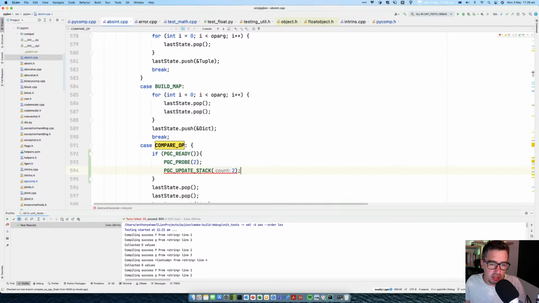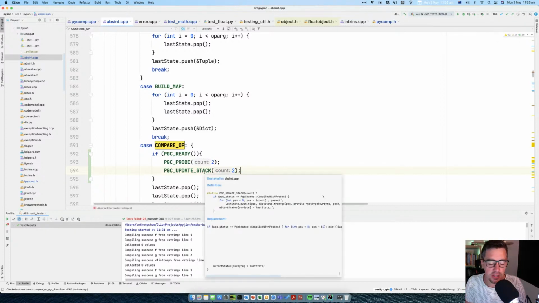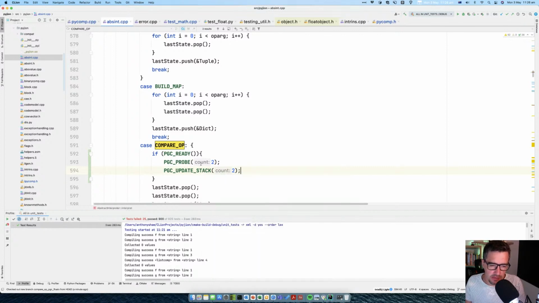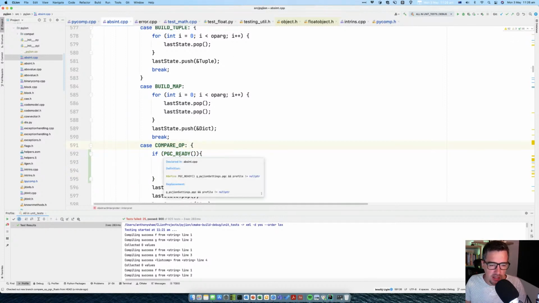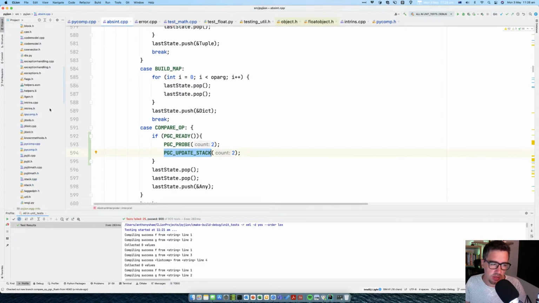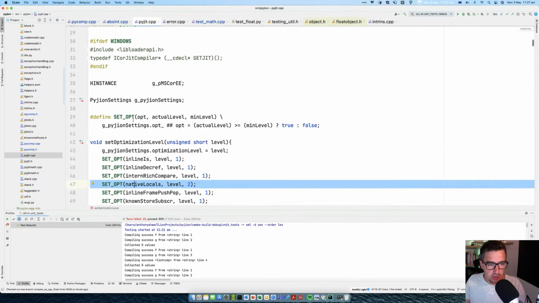what the types are, which is unlikely because unless you've defined them as constants, it's not going to know what the types of the values are. So in this case, what it will do is whenever it has a compare operation on the first compilation phase, it will emit probes for the top two stack values, and it will save them in a profile in the code object. So the code object basically has an extra field which has got some information about what's going on.